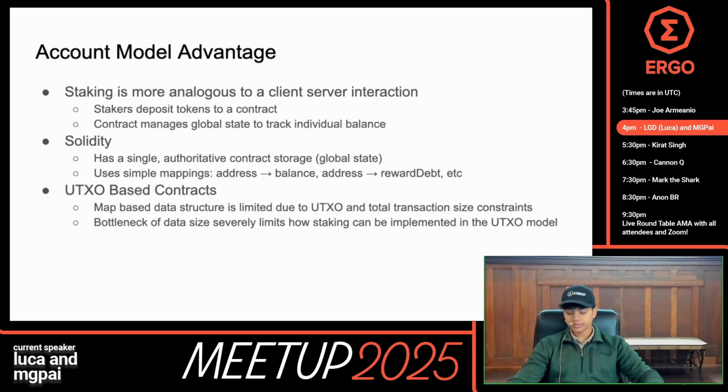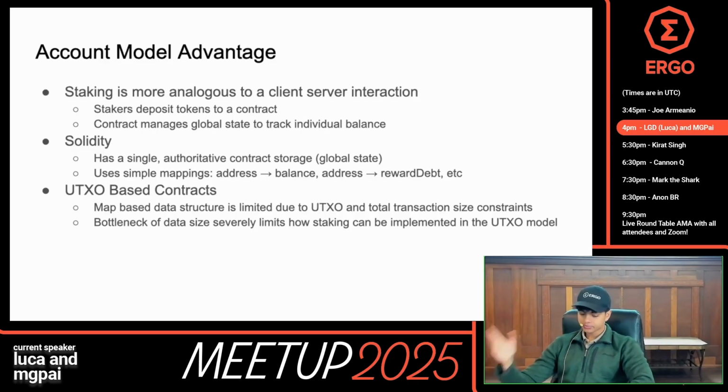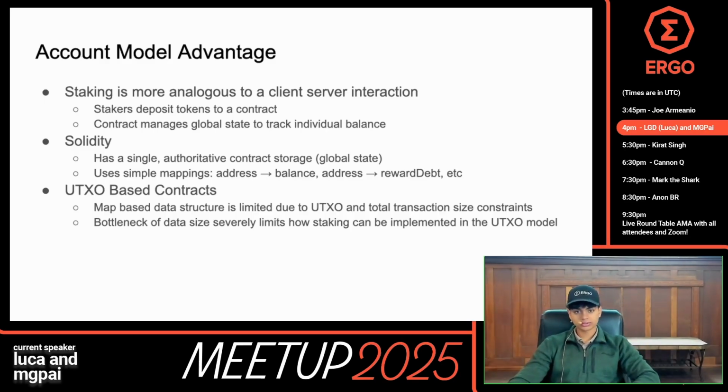Solidity is a very popular smart contract language that runs on this account model. So Solidity is perfect, right? It has a single authoritative contract storage, right? So you have something called a map, and a map is a very basic data structure where you have a key. A key is like your user, your wallet address, right? And if you access the data within that wallet address, you have a bunch of data, like how much they have deposited in the contract, and how long they had the tokens on, and all sorts of useful information. Perfect for this.